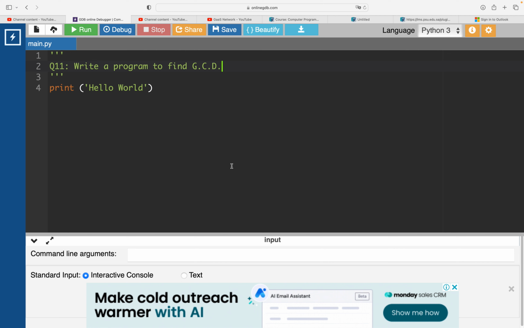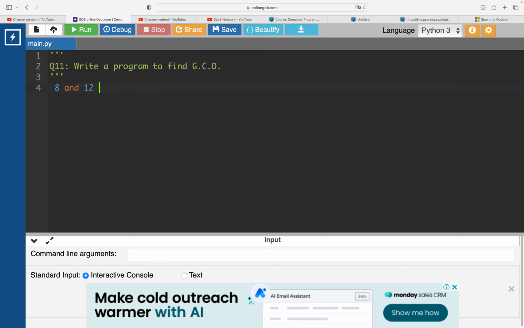GCD is basically the greatest common divisor, which is the largest positive integer that can divide two or more numbers without leaving a remainder. For example, take 8 and 12, as you see on the screen.